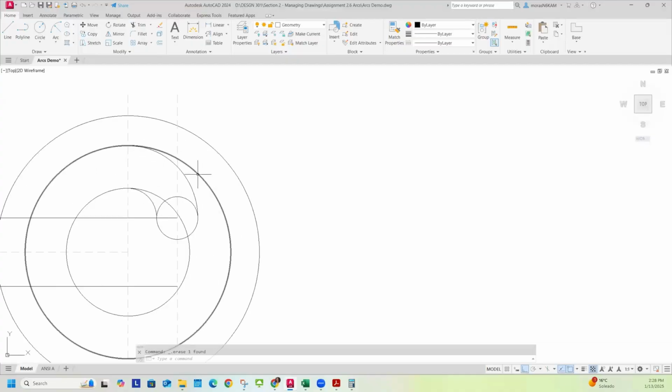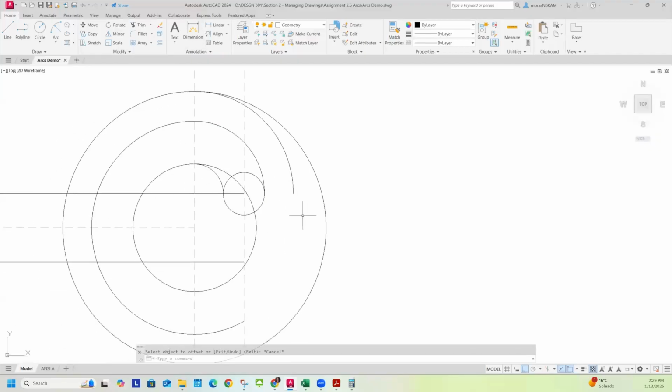So I will trim this and offset this by 0.4375 on this side. And then I'll escape that and then I'll extend this out a little bit further. And I'll create a straight line that goes down from there.